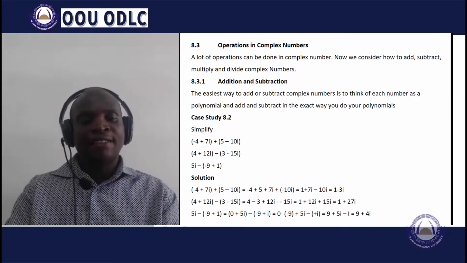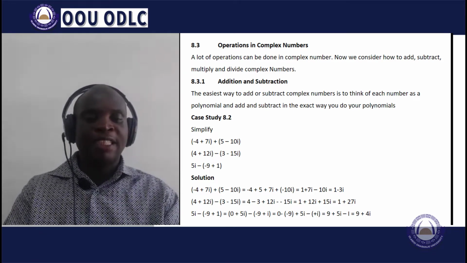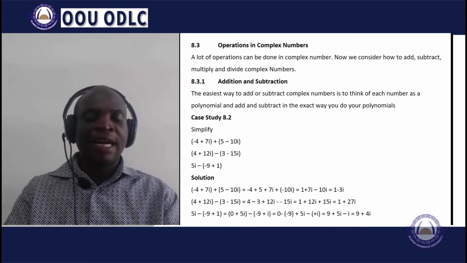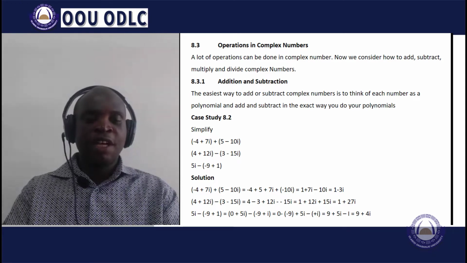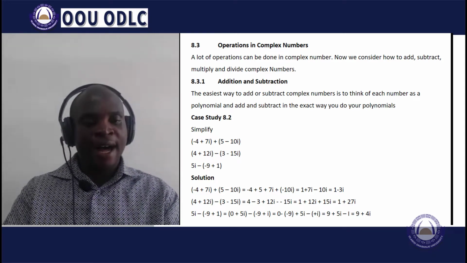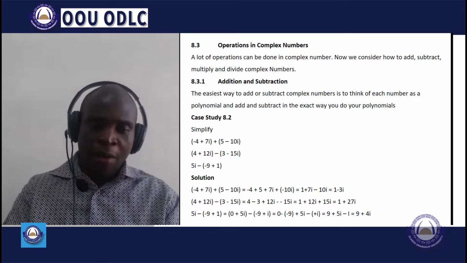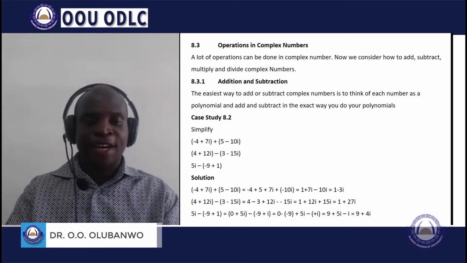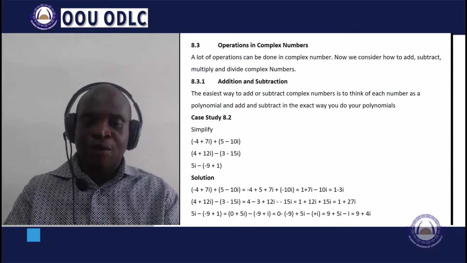Now, what we are to do here is this. We combine real to real and imaginary to imaginary. You put the real together and the imaginary together. So, minus 4 plus 5. The real part here is minus 4 and 5. You know that when you add minus 4 plus 5, it will give you 1. It's like you are owing somebody 4 naira and you have 5 naira with you. So, when you settle that 4 naira you are owing, you have 1 back.